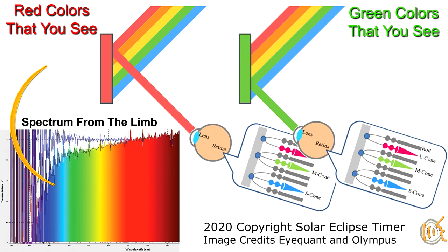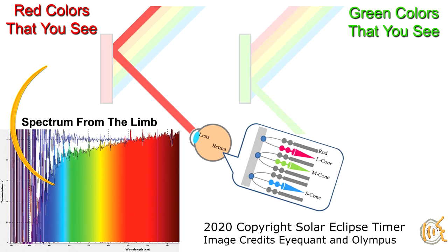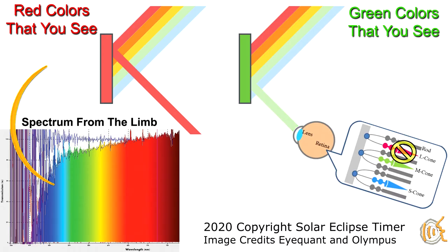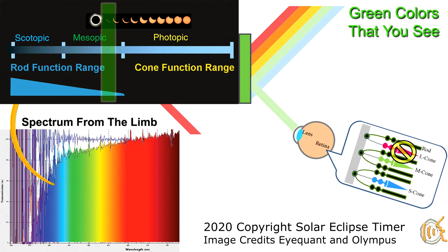If this altered ambient spectrum affects our color perception, then these perception changes would be combined with the Purkinje effect. But having these two things occur at the same time is complicated. The red spectrum is contributing with an increasing percentage, but it is right at a time when the cones that sense red are functioning less due to the dimming light — so this increased red spectrum probably doesn't help us see red. The blue-green spectrum is decreasing in percentage right at a time when more rods are beginning to work and they are more sensitive to these wavelengths. So the rods are getting less of their optimal wavelengths right at a time where they are trying to work harder due to the dimming light. It's unknown how this spectrum shift may affect rod recruitment at the time of dimming light.